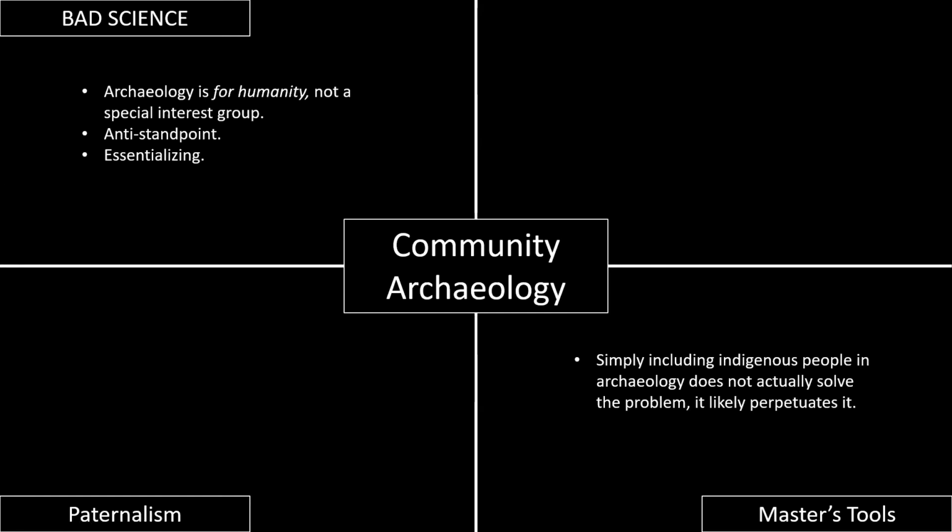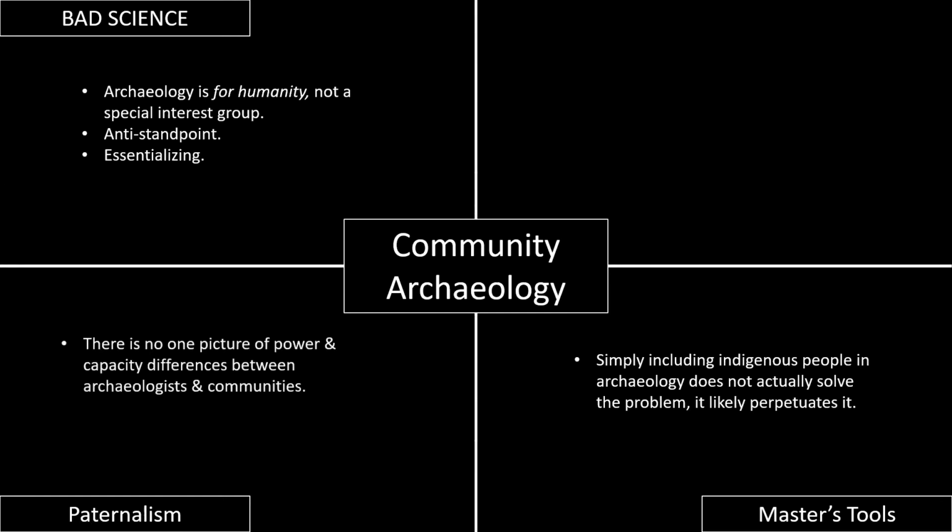Another one that is only mentioned in passing, and I'm not really sure what to do with, I'm going to call paternalism. This is a point that I suspect some people here might be thinking, because a lot of this discussion has very clearly been developed in the context of Anglophone Indigenous interactions in places like North America and Australia. And it has a very particular idea about what the power imbalance is between these groups. I'm calling it paternalism, I'm not sure why, but the idea is that there's no one picture of power and capacity between archaeologists and communities. There are cases where the communities are significantly more powerful. There are cases where capacity is very different between the archaeologists and the communities, and so on. And so having this very standard picture of the power relationship misrepresents the diversity of these groups, I take it is the idea.